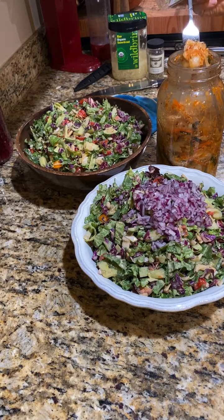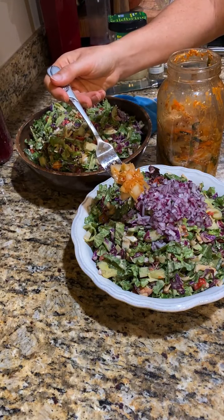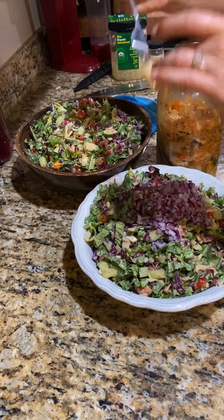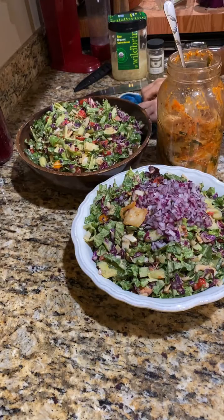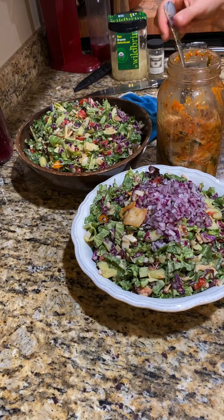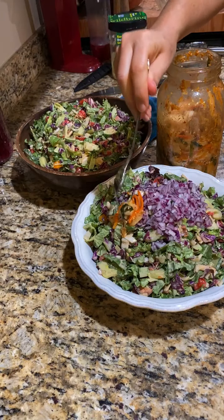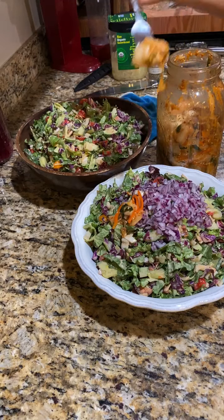Let's do a little demo here. This would be the amount that you'd want to start with, or even less. Let's start with even less. You'd probably want to start out with maybe this much. Just a little bit. I know it doesn't seem like a lot, but if you did that much every day or every second day, then after about a week or two, you could increase it to this much. And then do that for a week or two. And then you could increase it to this much.